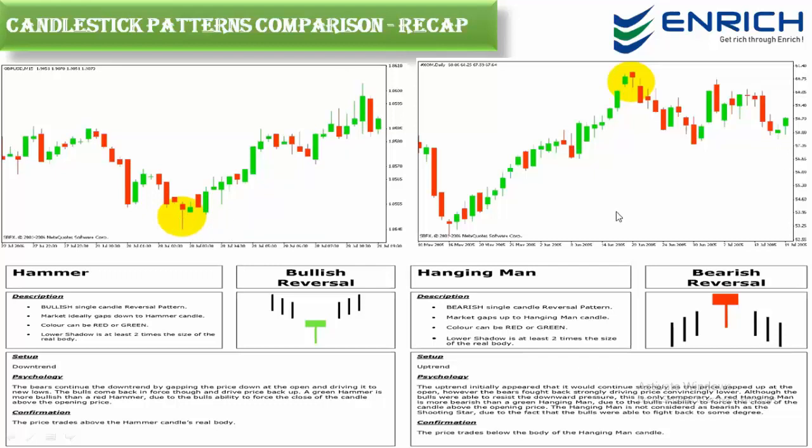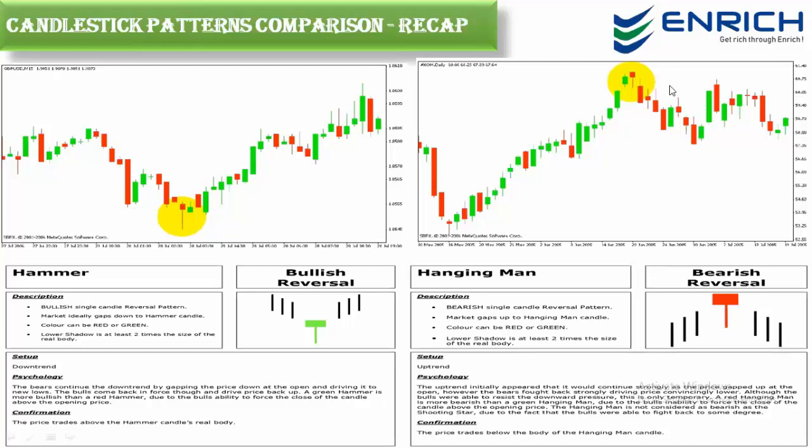But what about the hanging man? It's just the opposite. It looks the same, but the location is on top. It's not at the bottom. The location of the hanging man is at the top, and it comes after an uptrend. So when you see a hanging man or a hammer kind of candle on top of the chart, remember it's a hanging man, and after this there is a downtrend.